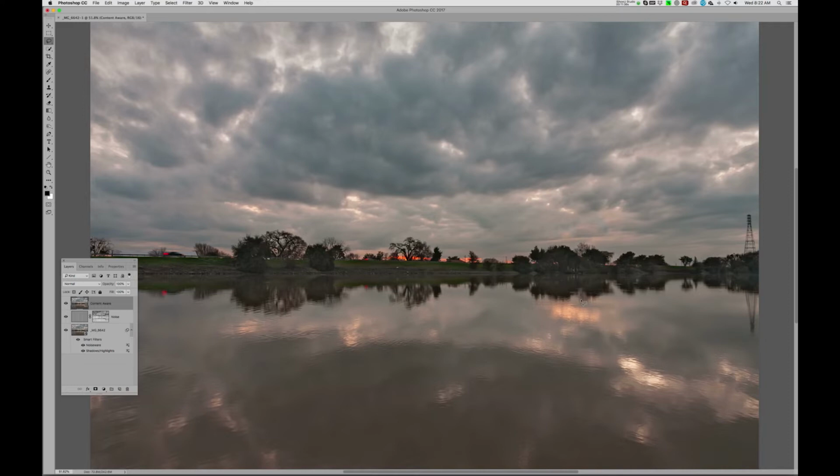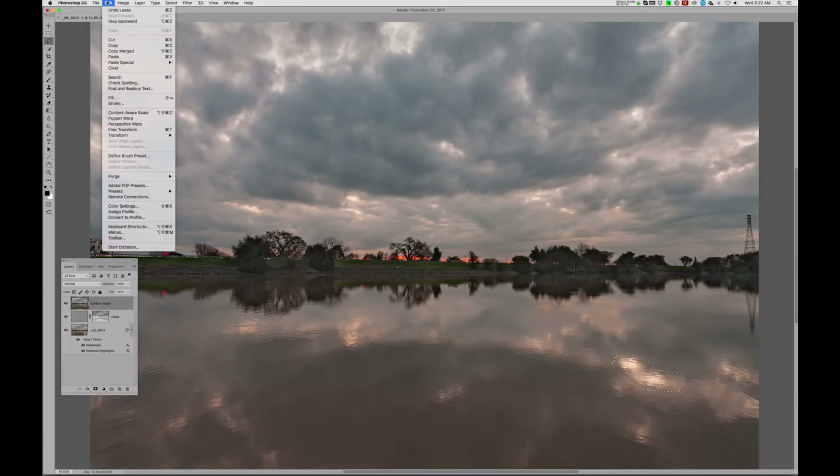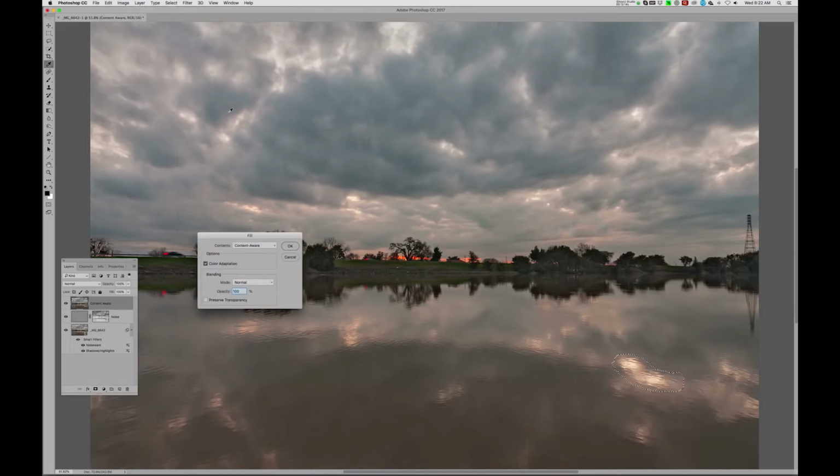And now we move down to the reflection and the water here. Shift F5, Content Aware. All right, now on this last one down here, I'm going to show you in the main menu where the Content Aware fill exists. So in case you forget your shortcut, you'll know where to find it. So we're up here under Edit, down to Fill, and brings up Content Aware.